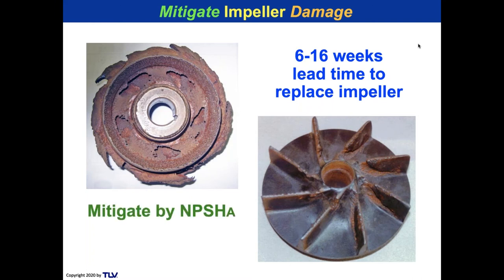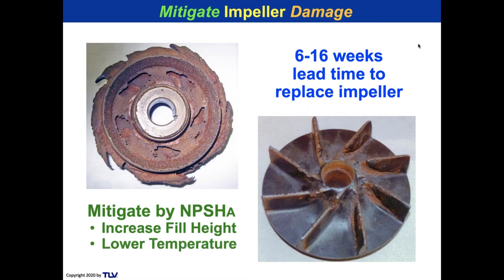So we can mitigate damage to impellers by making sure that we do a good job with net positive suction head available. That's what the A stands for, available. And there's two ways to do that. You can increase the fill height, or you can lower the temperature of the condensate. We're going to get into that a little bit further.